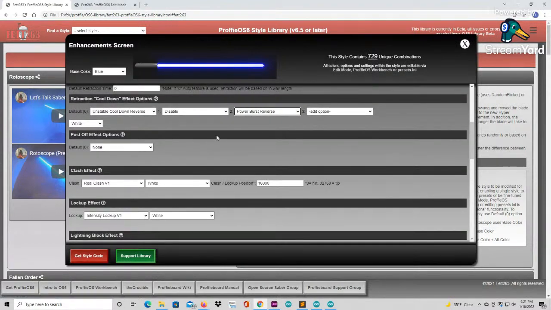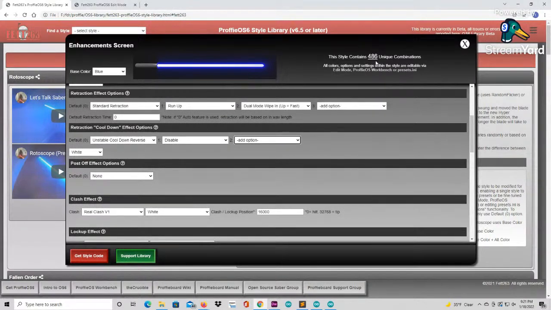The reason that this screen remembers everything is for this very reason, because it allows you to easily build styles. Now, for those of you who are paying attention, this number here is all the potential combinations that I just put together. Previously, I just built three presets that were unique to each other, and it would have essentially been three styles.